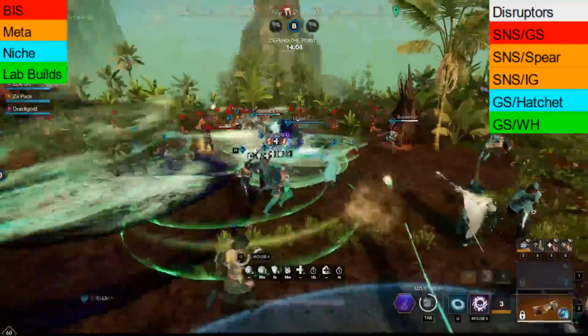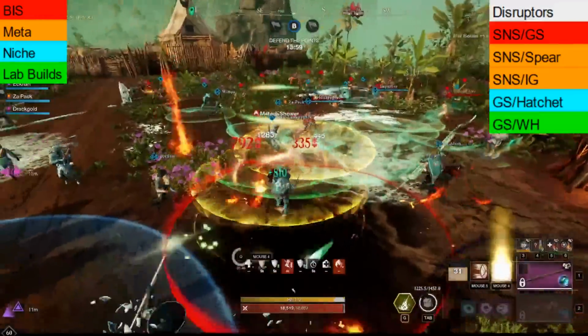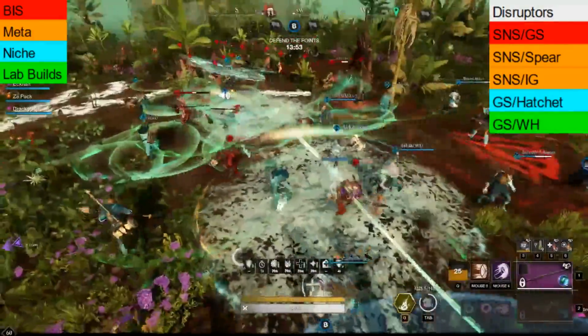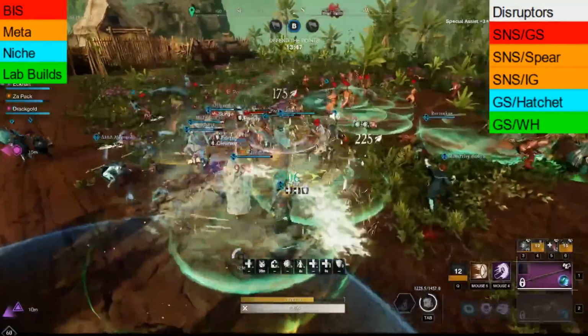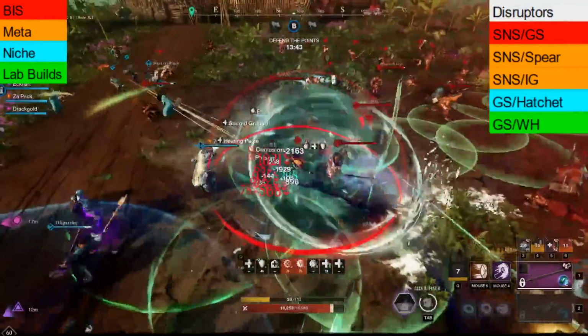Greatsword Hatchet's also up here. It was very, very meta last meta. I'd say it's fallen off a lot. The slow on Rupture is still very good, but generally is less successful than other disruptor weapons just due to having fewer staggers. And with Greatsword, it's very, very hard to go for heavy attacks consistently now.